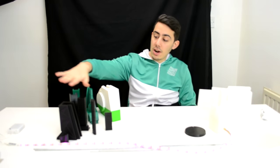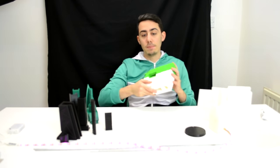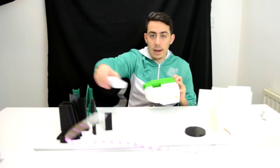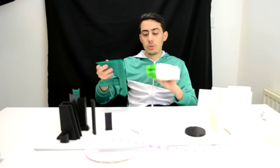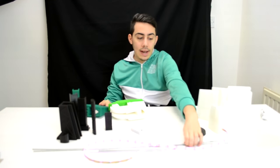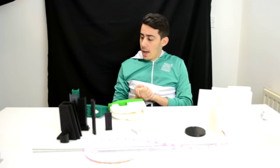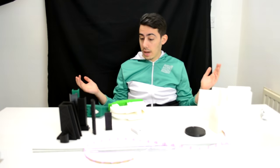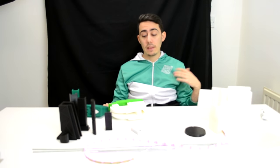And as you can see here are all the other parts of the sword. Basically I created this part to put the LED inside, and then I will glue everything together and put the steel rod inside. I think it's about 1 meter 30 centimeters, so I will not stay here to lose too much time. I will start to build everything, then paint everything, and I will show you the final result.